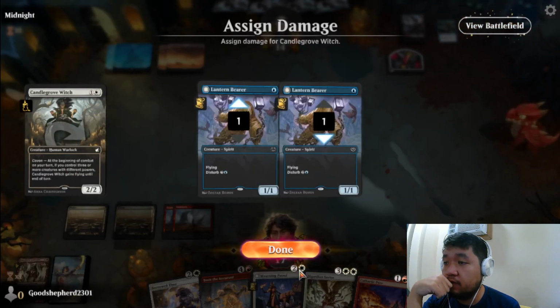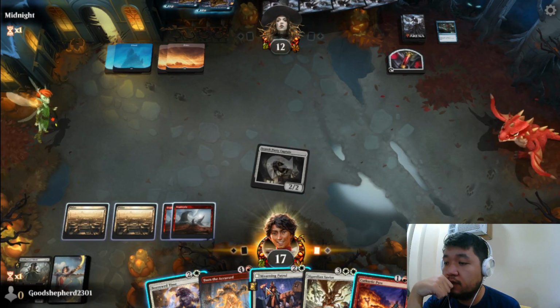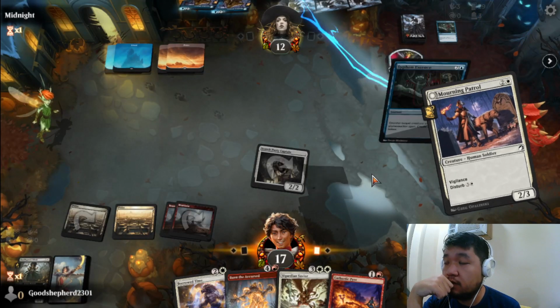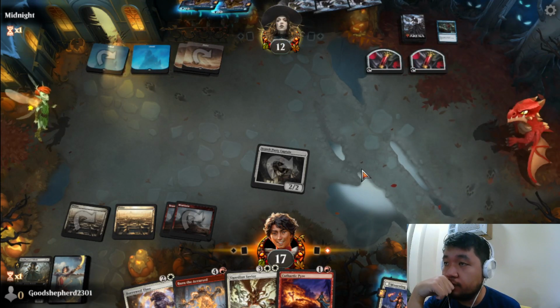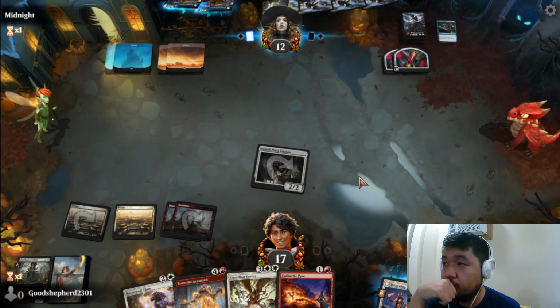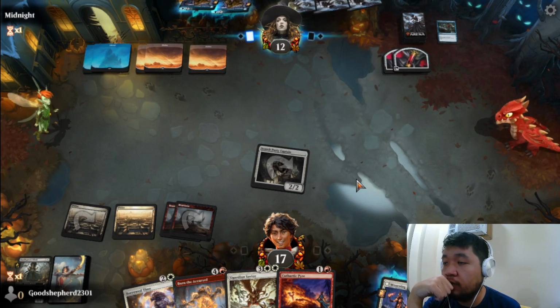Do they have a pump effect? Nope. They're gonna let it through. Will we play Morning Patrol this time? Could our opponent just have the all counterspell build? That's 2 counterspells so far. We're just waiting for our opponent to make a drop so that we can go Borrowed Time.